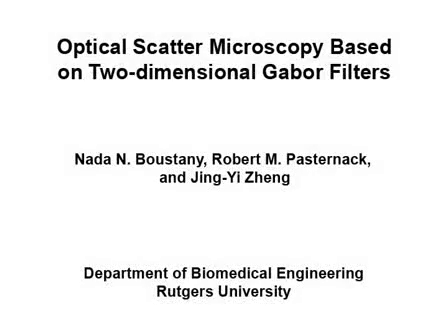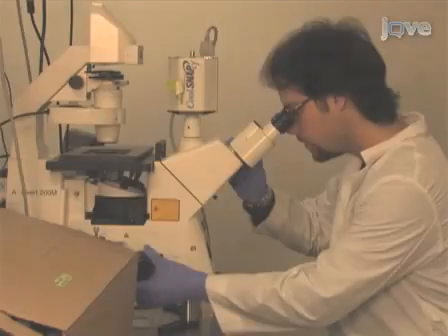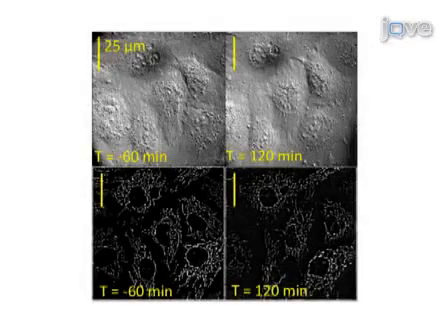In this video, optical scatter microscopy is used to quantify mitochondrial fragmentation during apoptosis. Although optical scatter microscopy does not normally require fluorescence, in this protocol fluorescent images will be acquired for validation purposes. Following setup of the imaging system, cells are labeled with mitotracker green and treated with staurosporin to induce apoptosis.